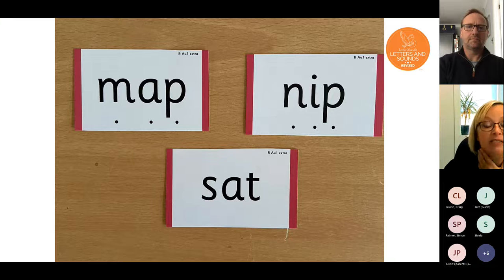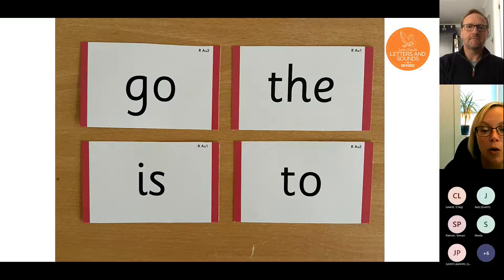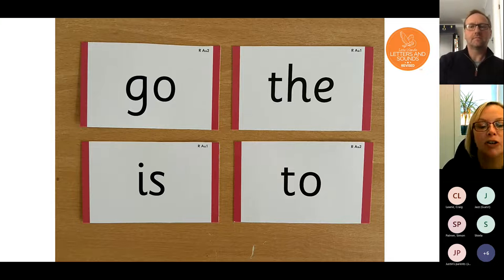We do lots of reading of words. These are examples of ones children will have learned in Foundation Stage and will be revisiting, along with some trickier vowel digraphs in Year One. We also always include tricky words as part of our phonics sessions. Tricky words are words that can't easily be sounded out or segmented — they often have unusual sounds in them. The initial sound is usually a good clue, but they're words we largely have to learn as a whole. There are specific tricky words for Year One and then further ones for Year Two.